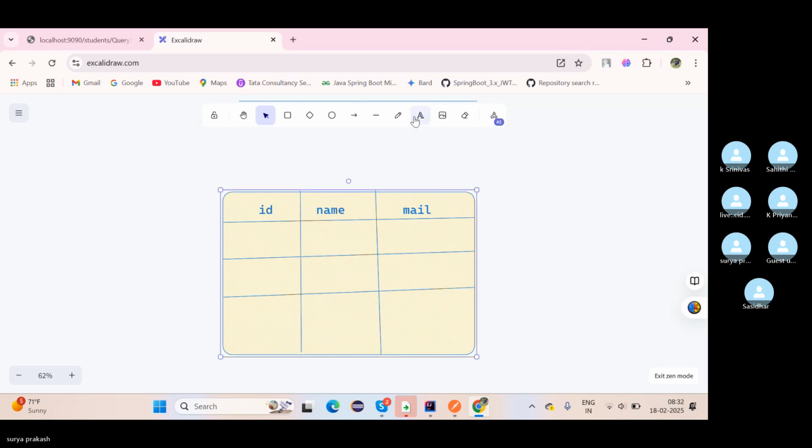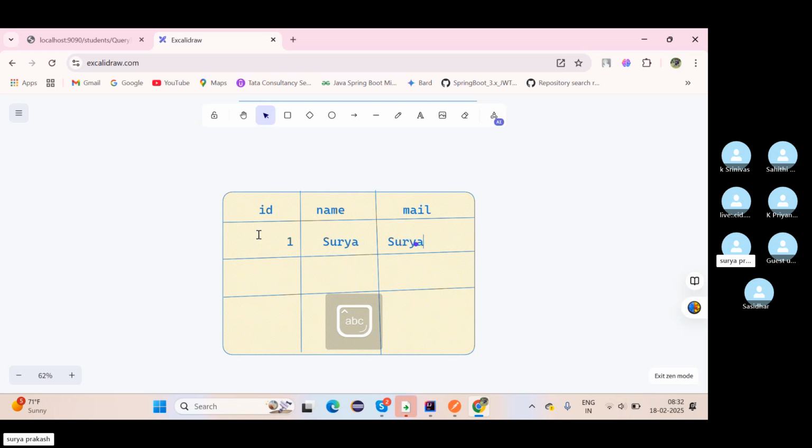ID 1, name Surya, mail surya@gmail.com. Next, second one is 2, satya@gmail.com. So this one is a record; this entire row is one record.